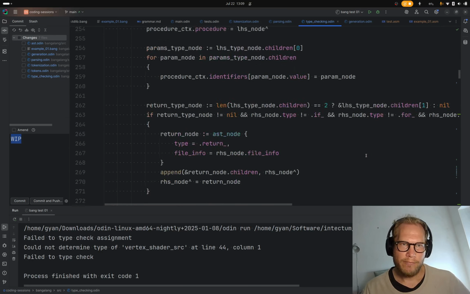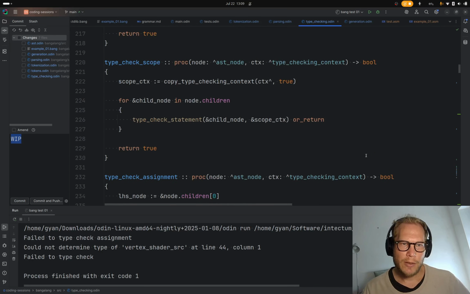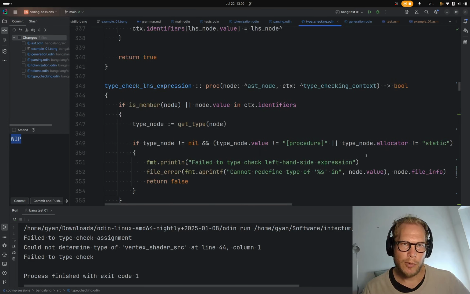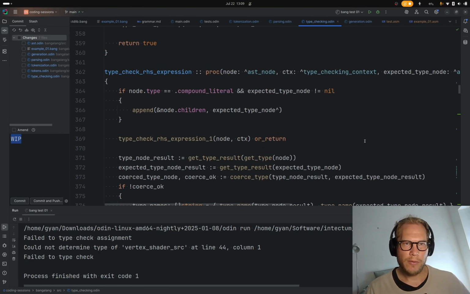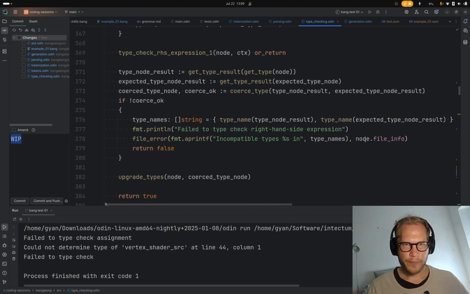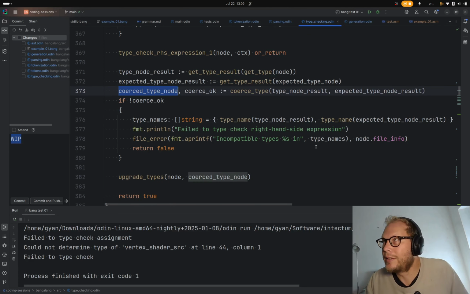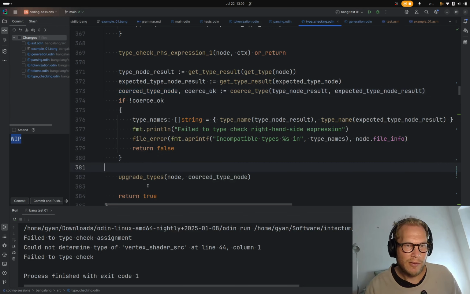Maybe, I'm not sure if this is the right place, but maybe when we go to type check our right-hand side expression, if we coerce our type node, and we find that it's any string still, then maybe we should change it to string.